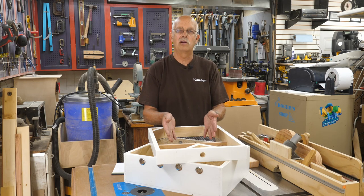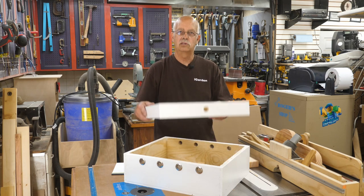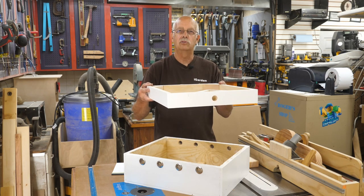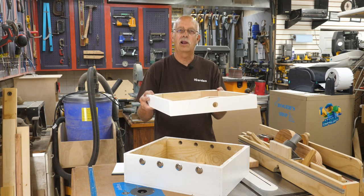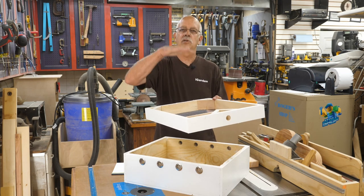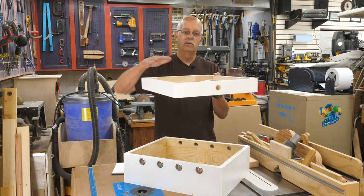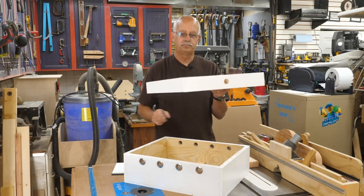Some people use fondant on here. I use a sugar mixture. And this goes on top of the hive. We use double brood boxes, and I try to leave at least one honey super on. So I would have two deep boxes, a honey super, medium super. This goes on top, has the sugar in it.